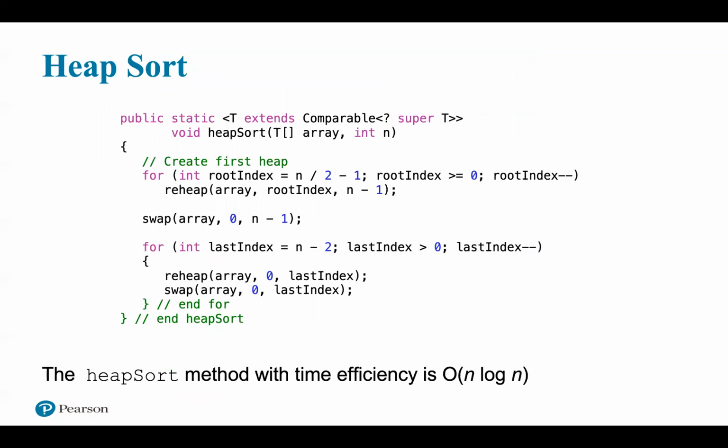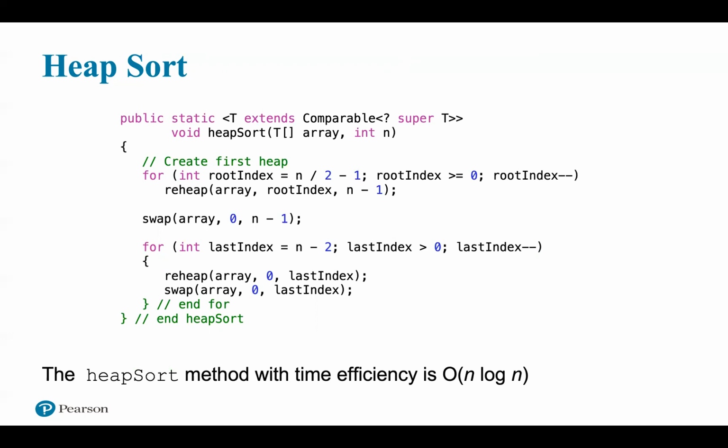And then just to finish up here, the implementation of the method heapSort begins by calling reheap repeatedly, as we did in the constructor given in segment 27.16. To create an initial heap from the given array, however, since the heap begins at index 0 instead of 1, we must adjust the loop somewhat. This loop assumes n entries in the array heap beginning at index 0. Exercise 3 at the end of this chapter asks you to verify the starting value of rootIndex, and you can look at that if you'd like.